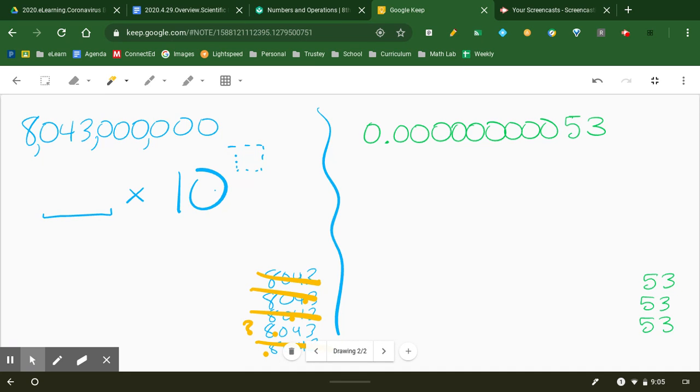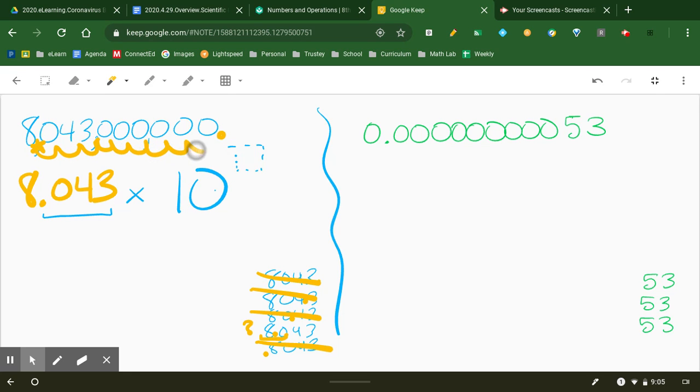And so very quickly I learn how to make a decimal between 1 and 10 just by saying, where should the decimal go? Somebody said between the first 2 numbers, which I thought was clever. And so we could write it that way. So I'm going to go ahead and write 8.043, but I have to ask myself, where would that decimal go? If I put a decimal right here, but this is actually home base, this is where it belongs, then I'm going to see 1, 2, 3, 4, 5, 6, 7, 8, 9.